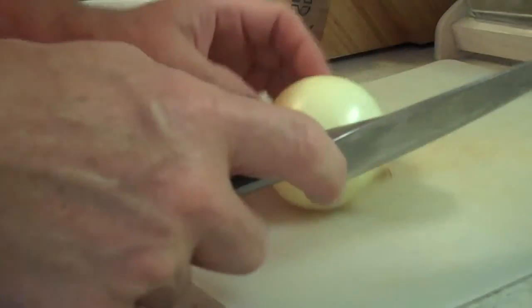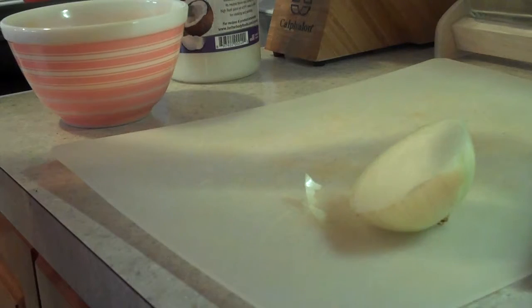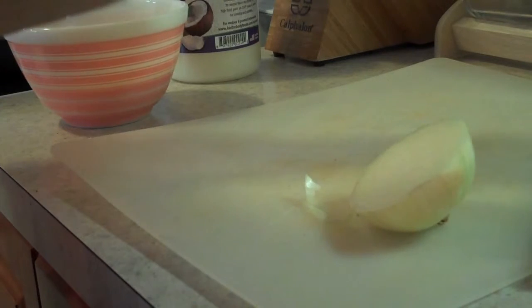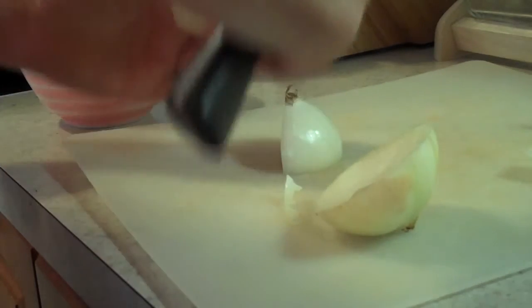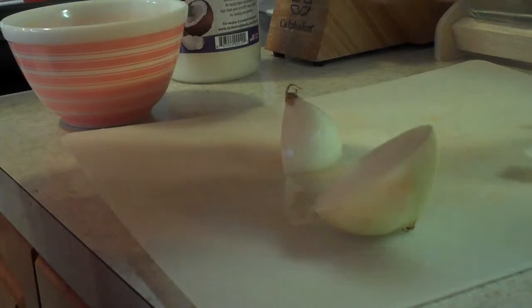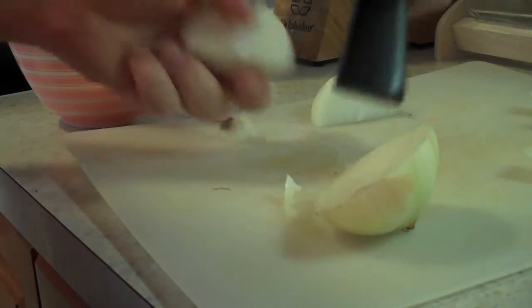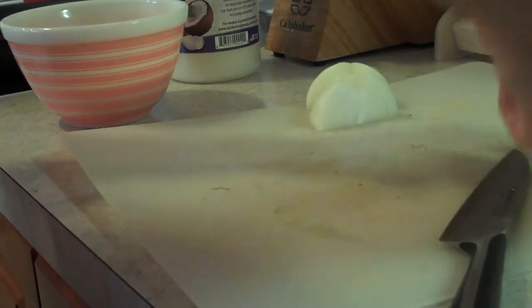Okay, this is what I do to make short work of an onion, so you don't have to mess with that peel so much. I just cut it in the middle, and then I just take that outer peel completely off, because you're not wasting that much of the onion really doing that. Now, I could have cut it the long way, I suppose, too, and done the same thing and been able to core the center, like this and get this part right out. So I could have cut the whole onion that way, cored it, and then taken off the outside peel that way too. Would be just as easy. So, there you go. Then you're down to the good part of the onion.